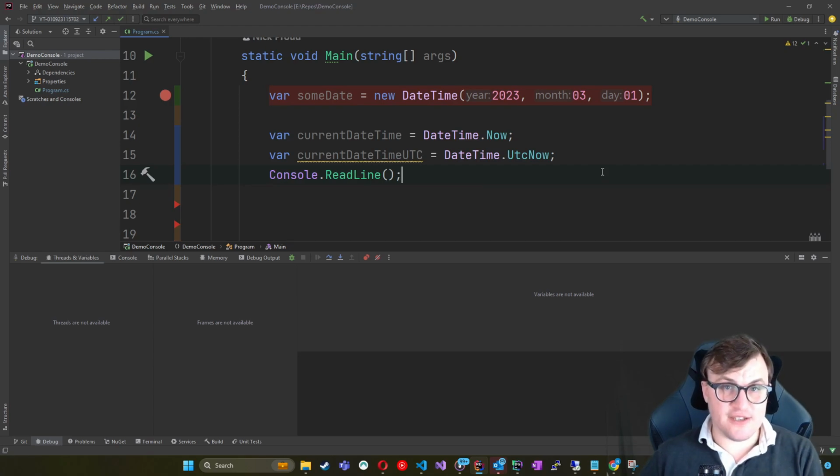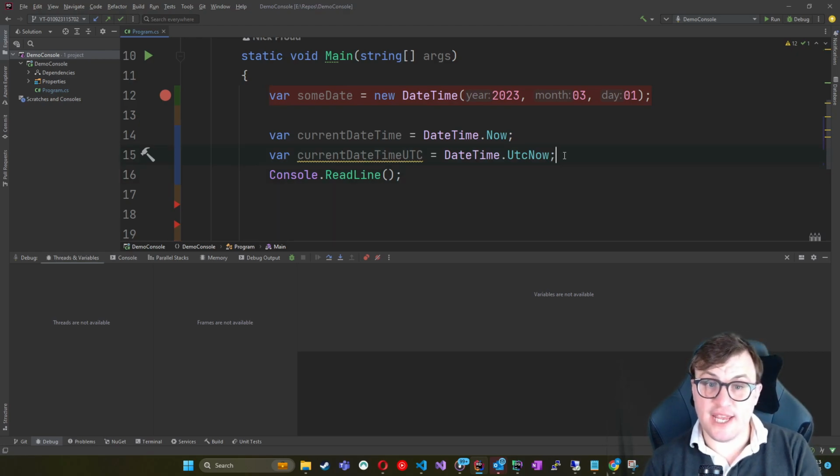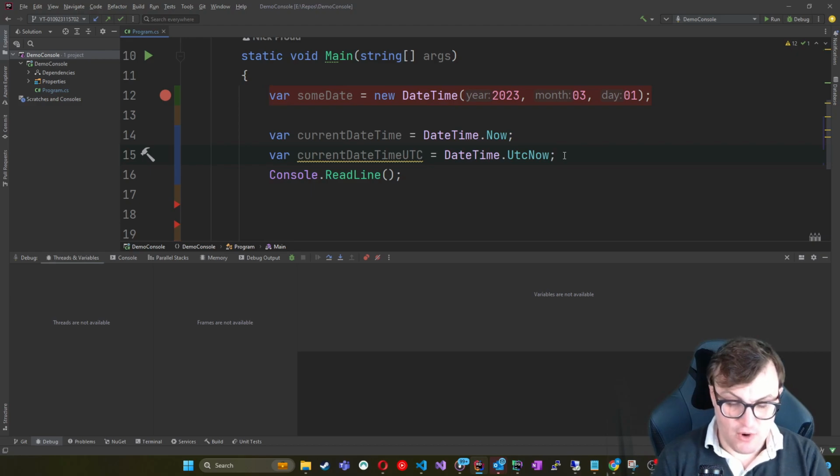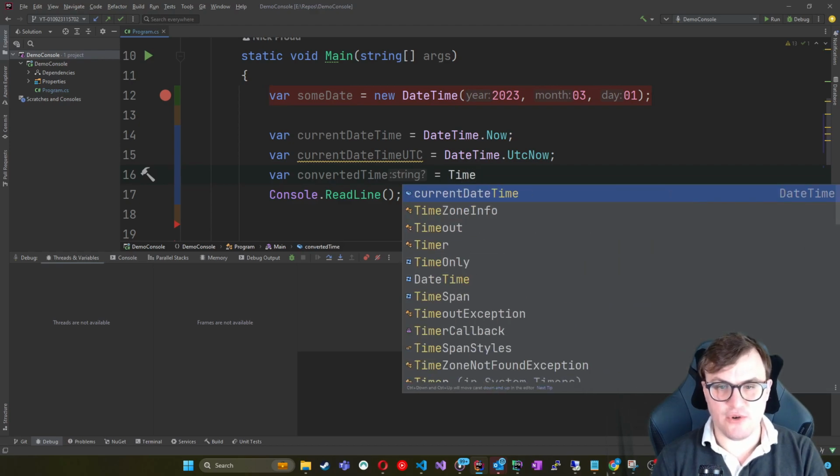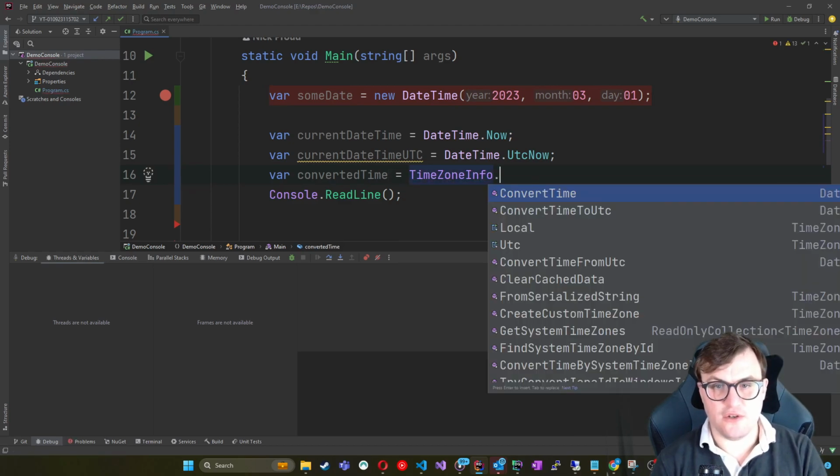There's another object in C# called TimeZoneInfo, which you can use to convert an incoming DateTime object to its UTC equivalent. So if I wanted to take the current date time in the UK and convert it to UTC, I could use this.